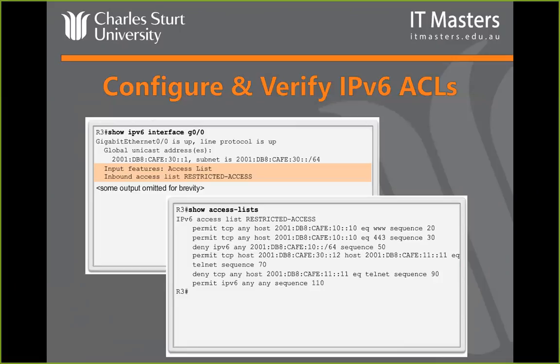If you missed an ACL line, you can add a new line later in your text, but with a sequence number in between the sequences where it's supposed to go. Yes, that's right. And this sequences it correctly in the access list rather than having to redo the access list. Yes, correct. The only thing is that sometimes sequence numbers become cluttered and you don't get enough room in there to move around. So I don't tend to use sequence numbers that much. I tend to use Notepad.